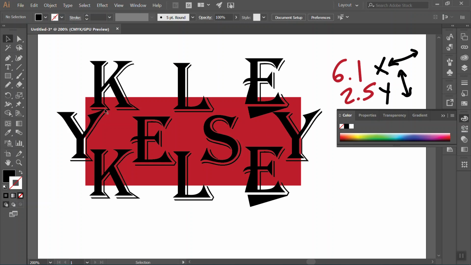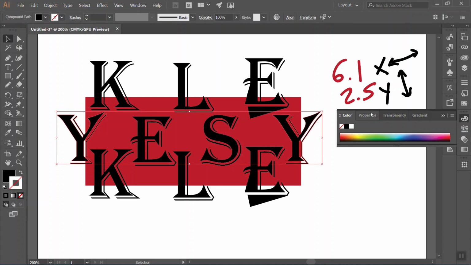I don't like how the Y overlaps with the K, and so I'm going to cheat a little bit. I can grab this Y and hold Shift and choose this Y, and now they are actually going to move at the same rate, so I know that they will still be perfect with each other. So that is an option, and I just use the arrows on my keyboard to move them that tiny amount.